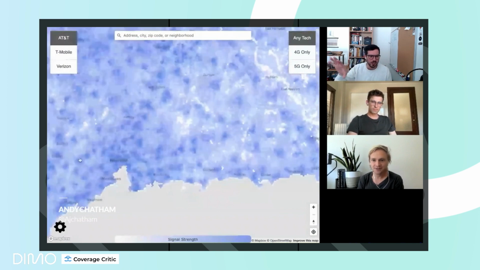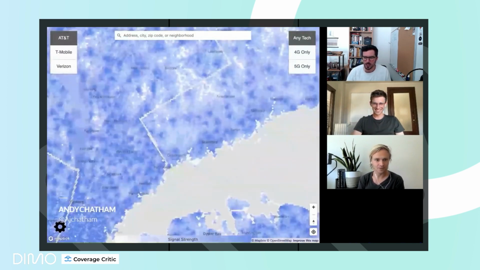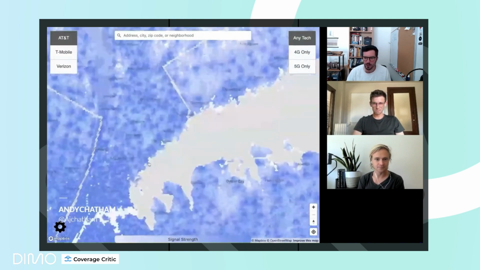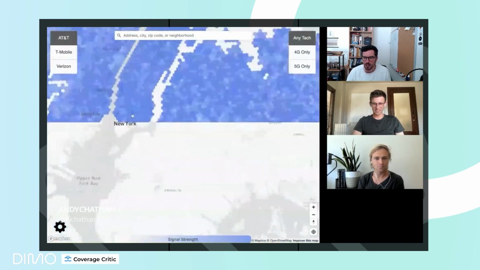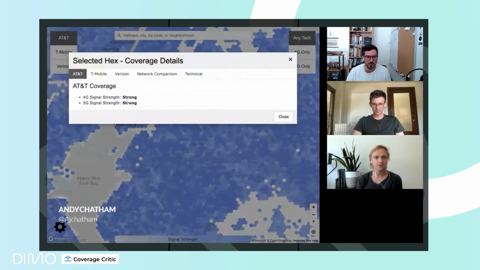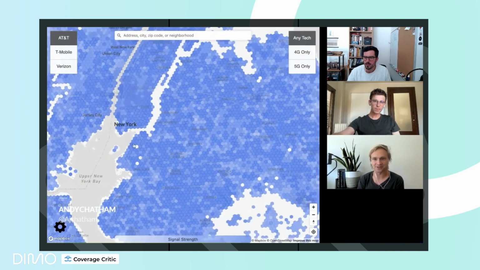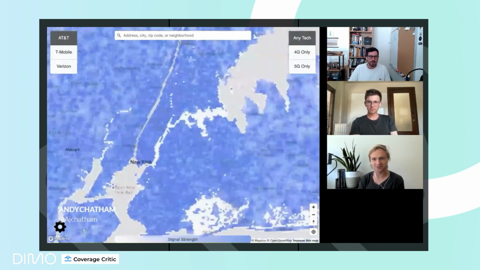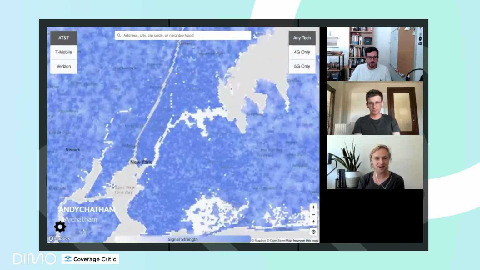I'm drilling down here. Yeah, I'm drilling down on it, and it looks like the whole map is filled in, but there are these weird gaps around the borders of states, and it does seem like the data is somewhat incomplete when you drill down and try to figure out where it's coming from. Yeah, absolutely. I've done some ad hoc testing to compare, are some networks submitting more accurate data than others? And it sure looks like that. The FCC is very early in this process, and it looks like Verizon just forgot to submit 4G coverage data for part of the northeastern United States on the first run.